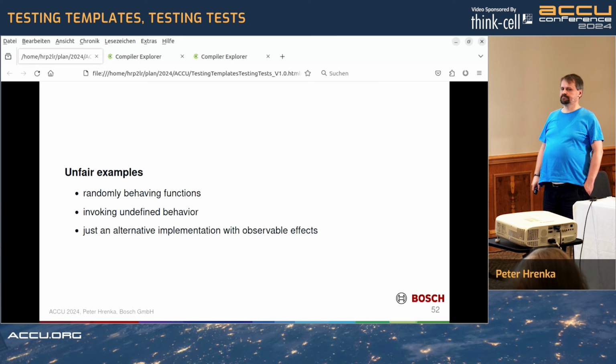What we should not use as test functions is something that behaves really randomly, calling some random function or random numbers, as that is probably hard to detect or might not even produce a failure. Also, forcing or invoking undefined behavior is probably not good. It might be possible if you have sanitizers, but I wouldn't recommend it.